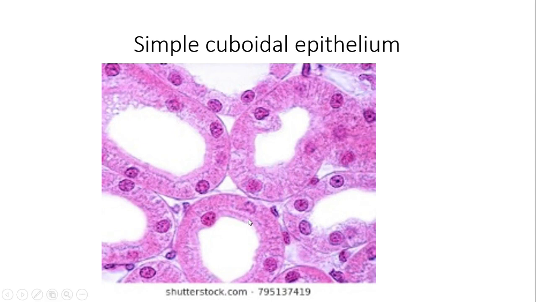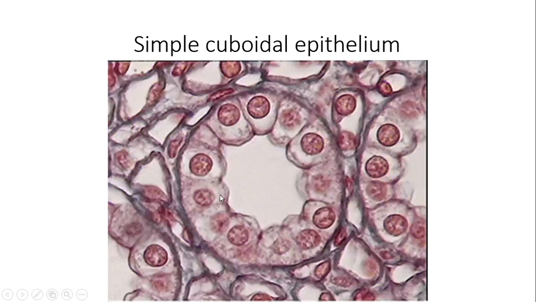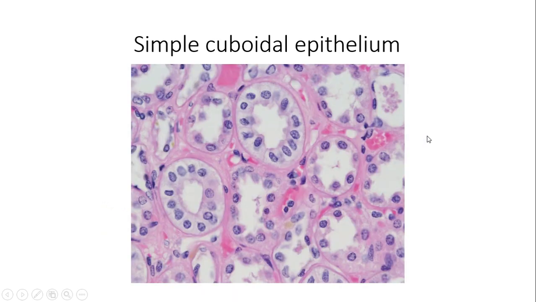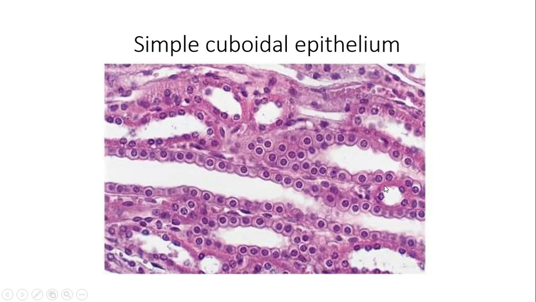You're going to have slides where they're very well stained versus cells that are not as well stained. So I wanted to make sure I had both kinds of stains. This one, you see the circular nuclei in the cuboidal shaped cells in the circular fashion. Same exact thing. And then I just wanted to show this last one because, yes, they're usually in this circular fashion, but they do also sometimes go in a straight line like this. But you can see that it's just the circular nuclei and the circular cube-shaped cells for simple cuboidal.